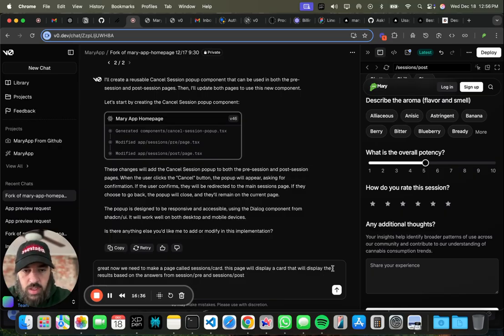The added items and selected chips based on the answers from sessions.